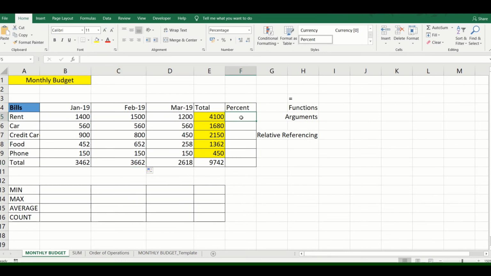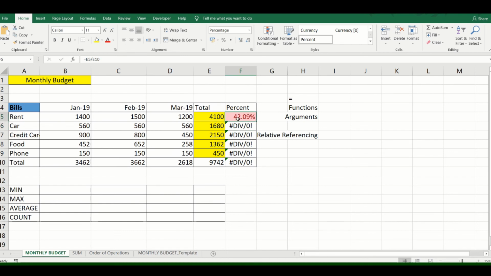Let's say in the same manner we calculate percentage also. What is the percentage that I have spent on rent for the 3 months? So simple mathematical formula, total amount spent on rent divided by the total amount spent altogether, right? My entire expenditure. So I am clicking on enter. I got my percentage. So let me just select the cells and do Control D. तो ये गलत आ रहा है. Why is it coming wrong?